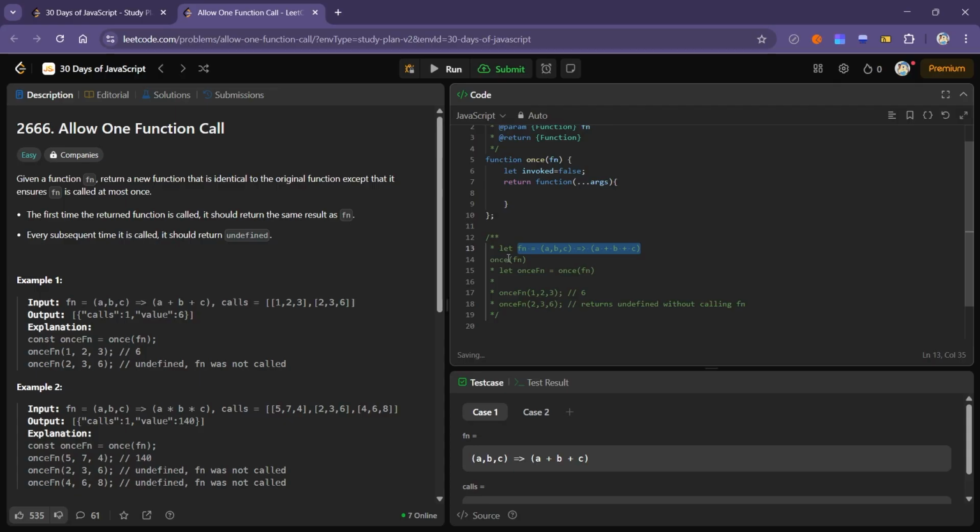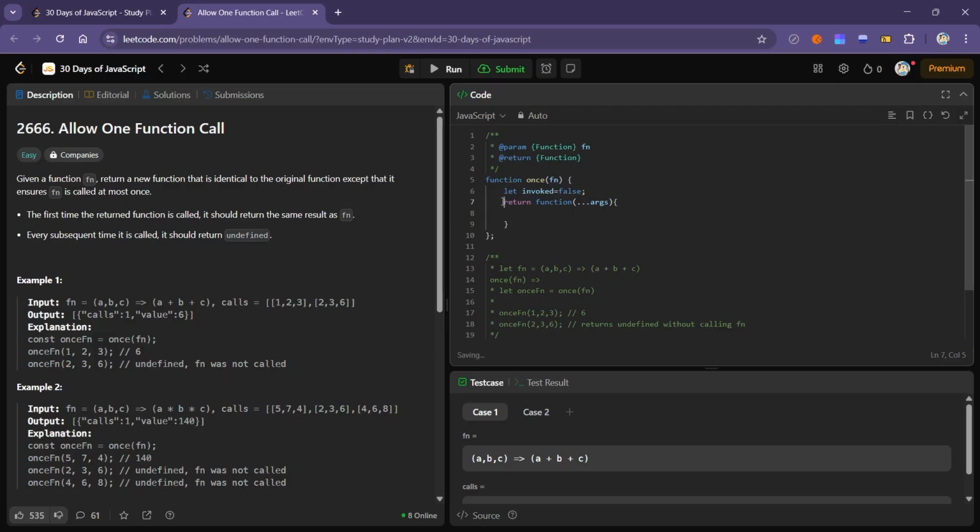When I pass this fn inside this once, what once will do is return a new function, that is this function. Since I have called this, what it will return is some xyz function. This xyz function also accepts these args, and these args will be the same as what you will pass to the fn function. So you can call this function like this.